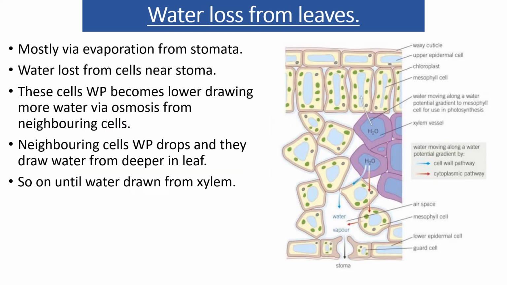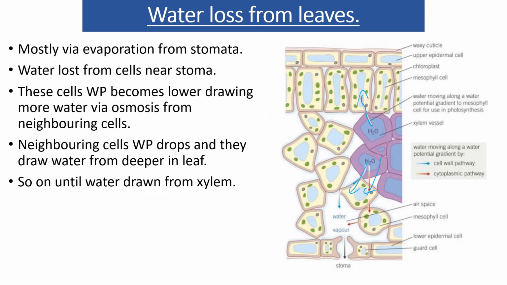So again, just to recap in a bit more detail about the water loss in the leaf. The water obviously arrives from the xylem cells. The water will then naturally move by osmosis from a higher water potential in the xylem, where there's lots of water, to a lower water potential in the cells nearby. Now this is obviously important because this gives the cells water, but at the same time it means this is replacing water that is lost.